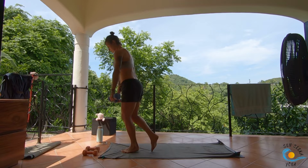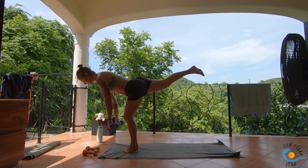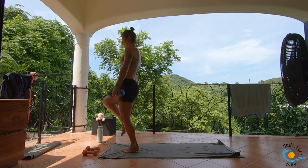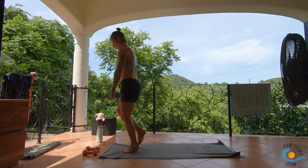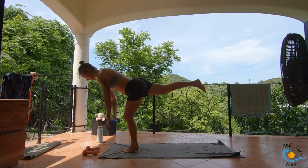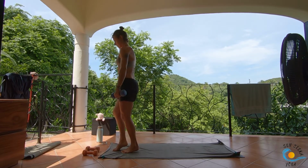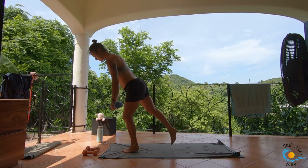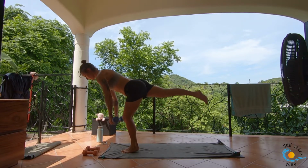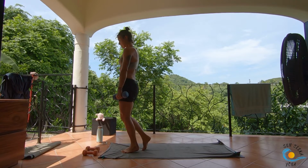Inhale, tippy toe, balanced warrior three. And then as you exhale, come all the way to standing. We're just going to do three more of those. Your whole ankle stabilizing complex should be on fire. Whew. Last one on this side.